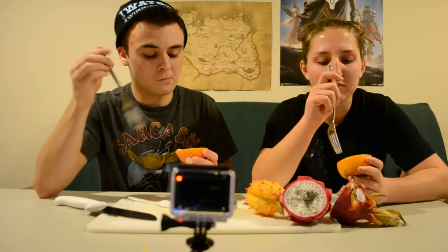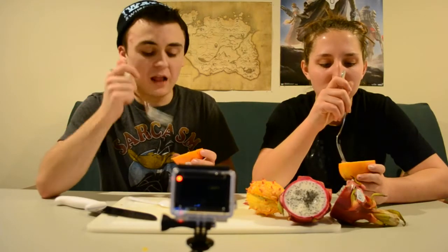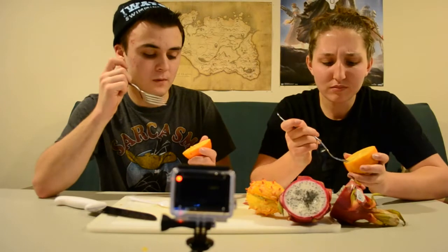Mmm. I like this. It's like a sweet pear. It's like a really sweet pear. It looks like it has cinnamon in it, and it tastes like it has cinnamon in it. It does! But it's still... Is this like one of those genetically modified fruits? Maybe. Oh jeez, I'm probably gonna die now.